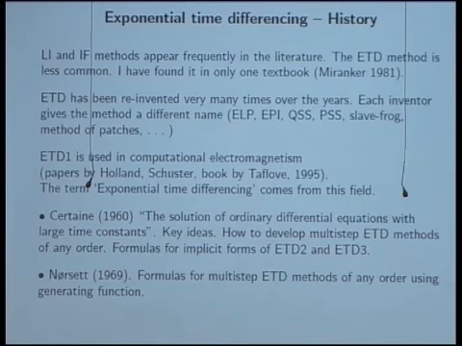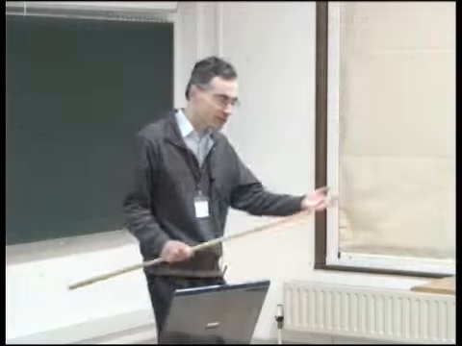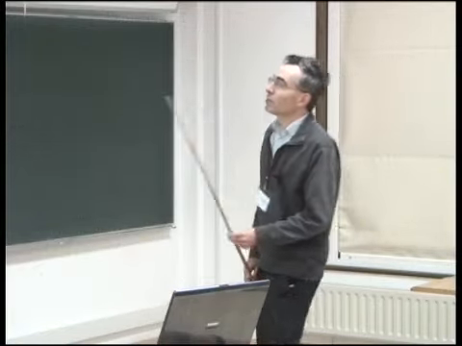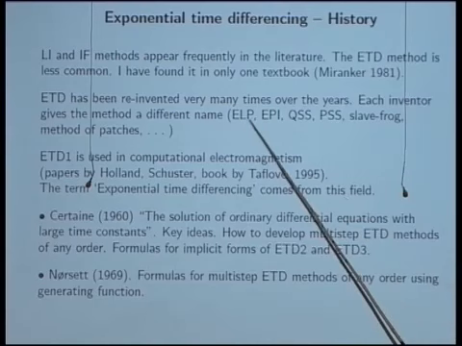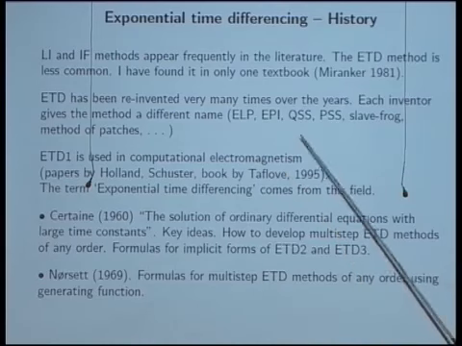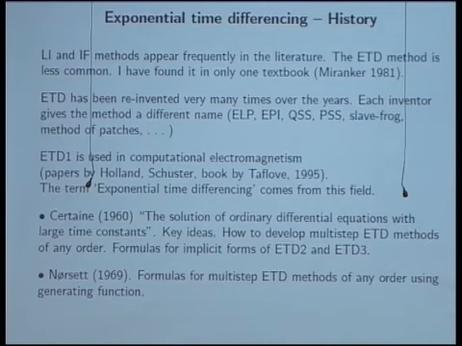So actually looking through the history of this method is very difficult. You can't just Google something because you don't know what to Google, because everyone who's invented this method has given it a new name. So here are some of the names that people have given, and some people don't give any name at all. They just say, oh, we do this. So here are some of the names. It's been called exact linear part, exponential propagation, quasi-steady state method, pseudo-steady state method, leapfrog method. It's been given all sorts of names.